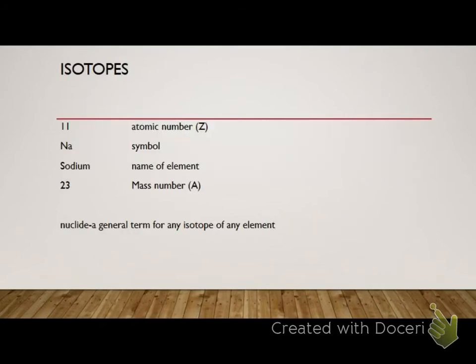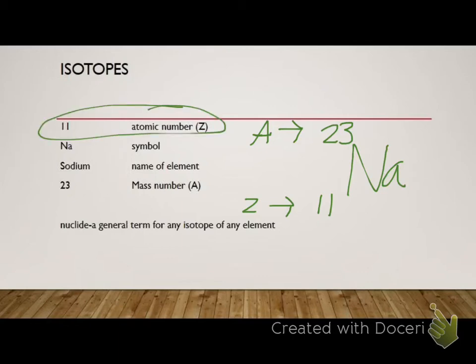When we are writing isotopes, we can write them in a number of different ways. Sometimes you see the symbol like this, and we'll draw this in your little box. We can draw it like this, 23 and 11. We refer to this as A and this as Z. Z is your atomic number, which is how we identify elements. So in this case, sodium is identified by 11, and the mass number is your protons plus your neutrons, and that's always on the top.